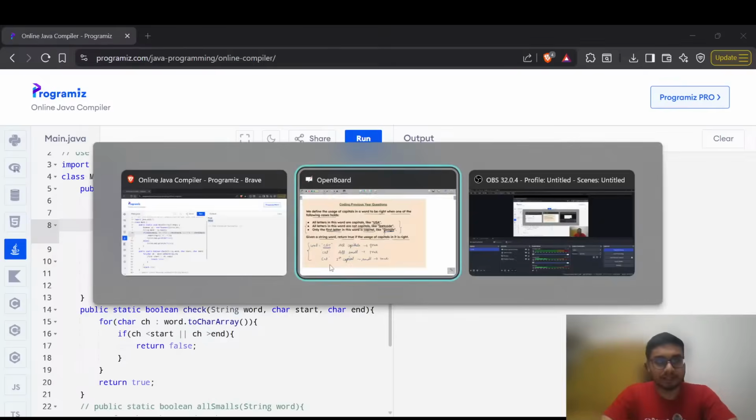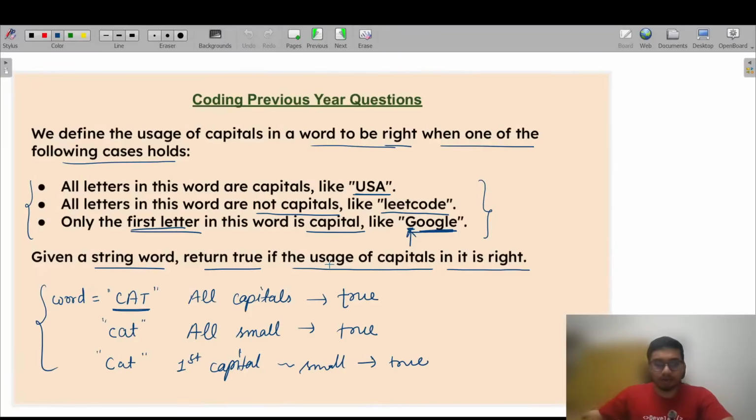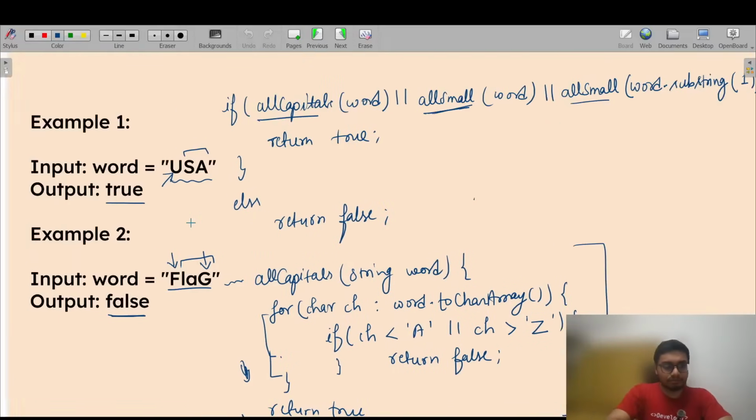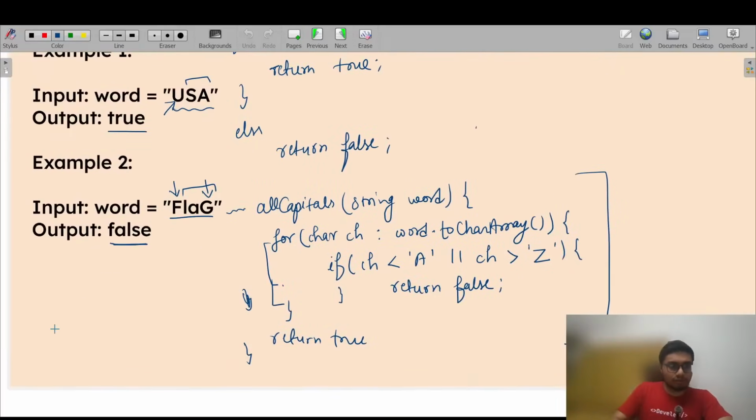Okay, let's move on. Here is one more thing. What if you count? Suppose we have the word USA, for example, or suppose cat.